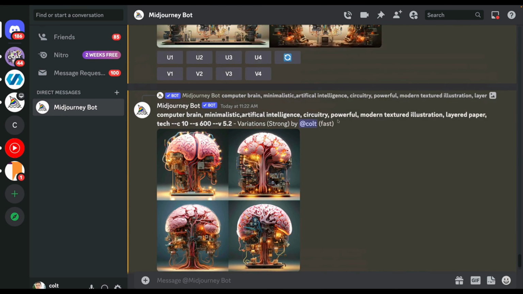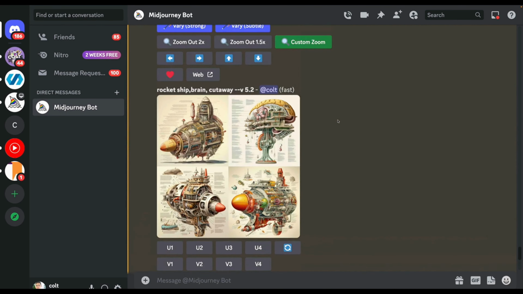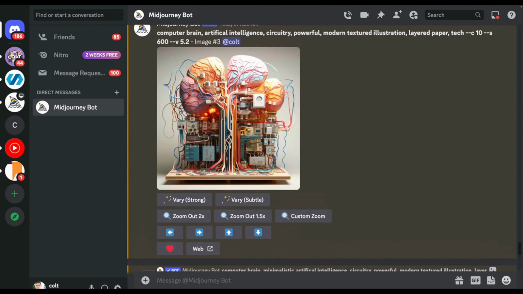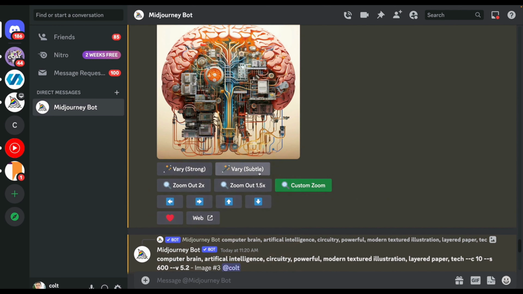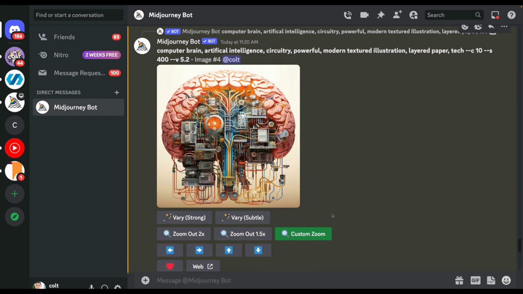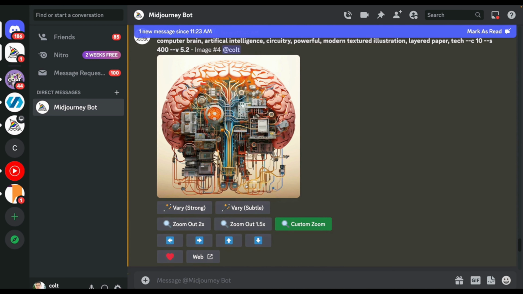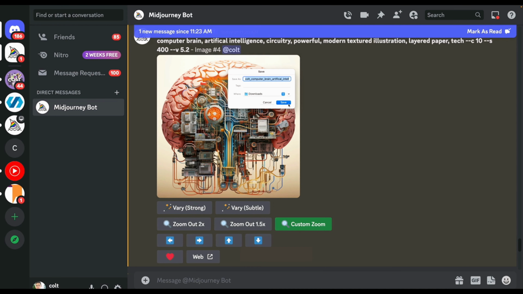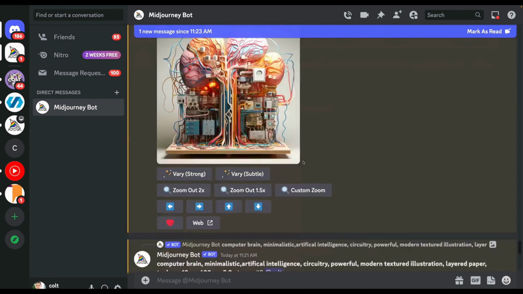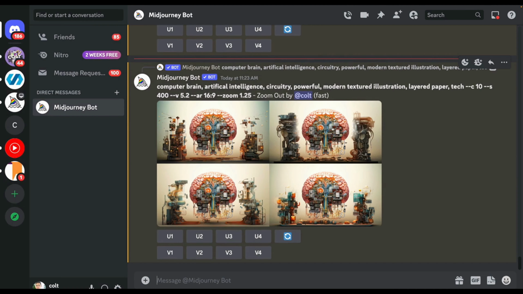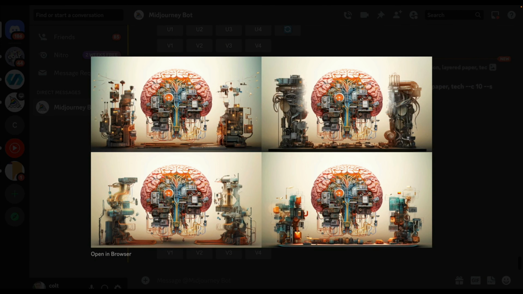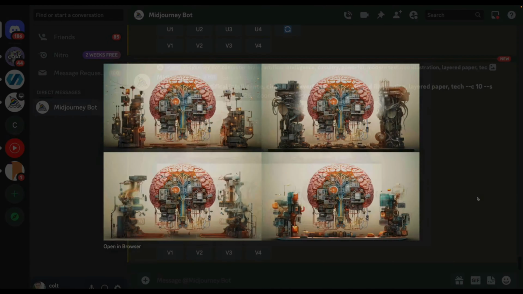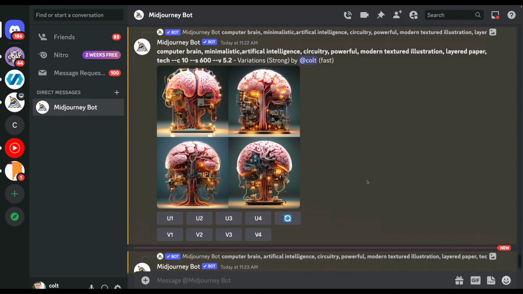So another option I have here is to just take the original image. If I like this one or this one, is to try and remix it to get it on a blank background, although it's a pretty flat background already. So I might just download this one, save it to my downloads, and then generate a background that I like separately. Yeah, because these are a little messy. They don't look very good. So I don't think that's going to work well for us.